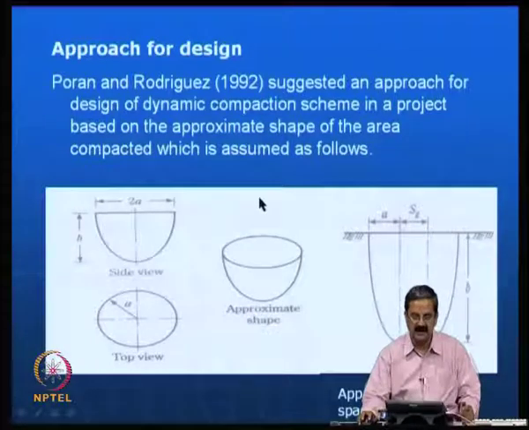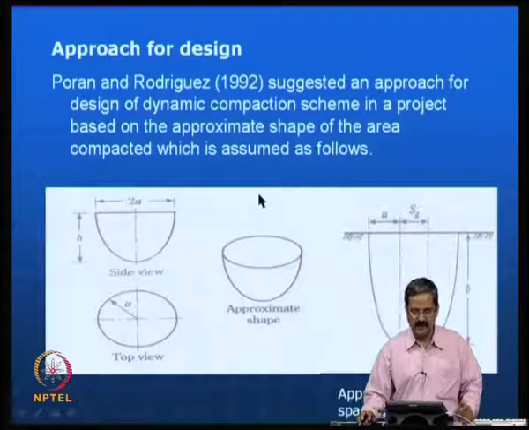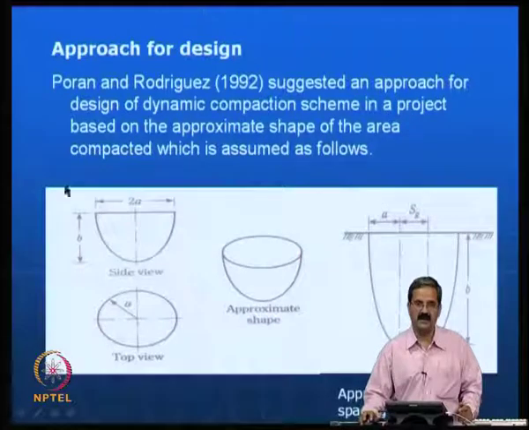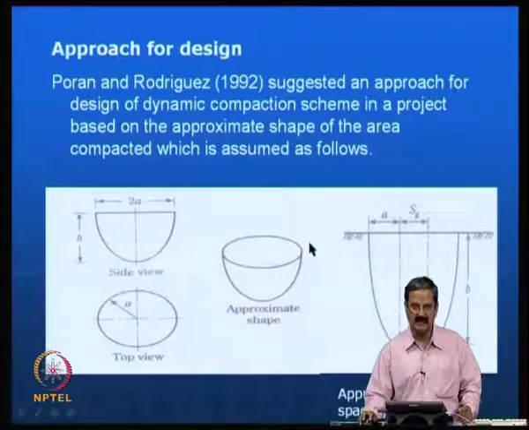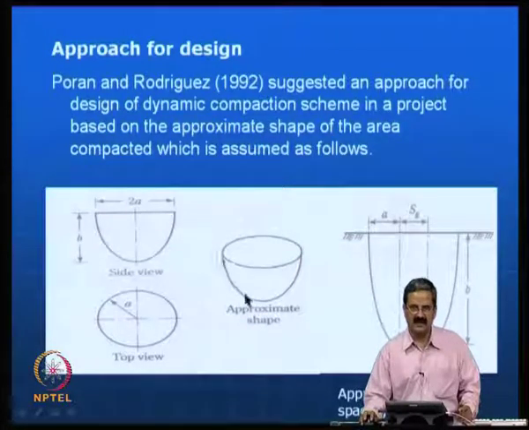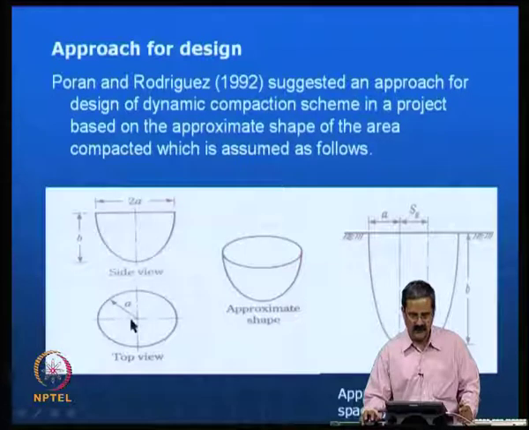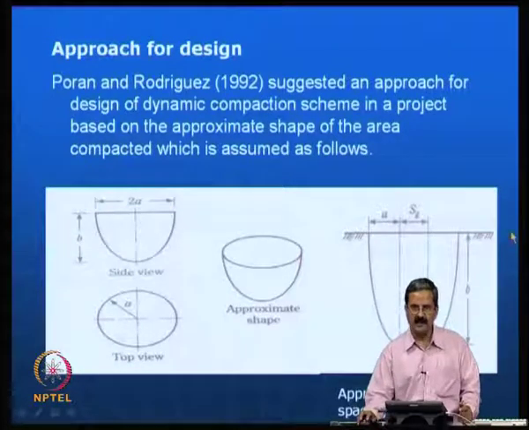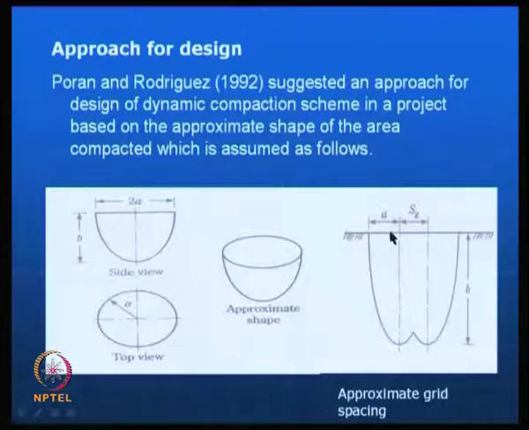The design is very important in this process, but it is a very simple principle. You compact a soil, and the weight densifies the system. The approximate shape of the area that is going to be densified could be in this form, and this is a sectional view, this is a top view of that. You have a compaction here, you have compaction here, the spacing, the SG is the spacing, and A and B are the parameters.